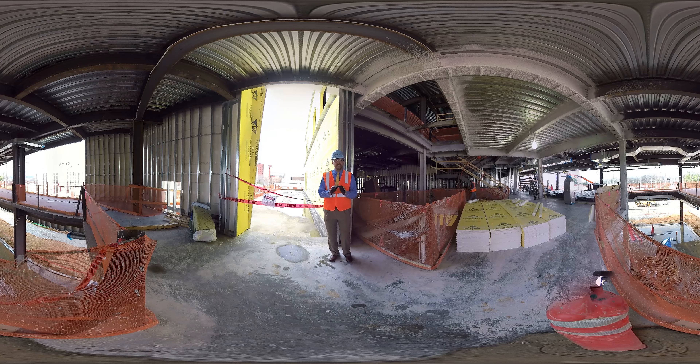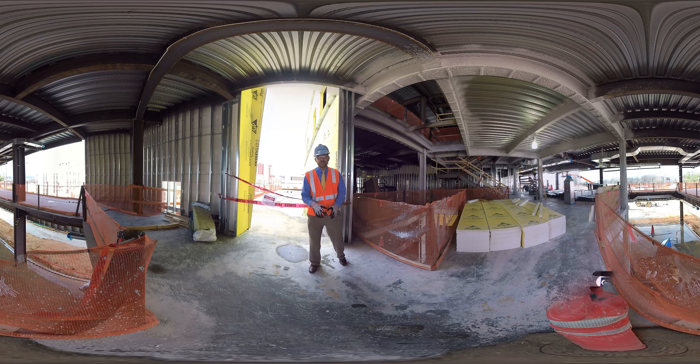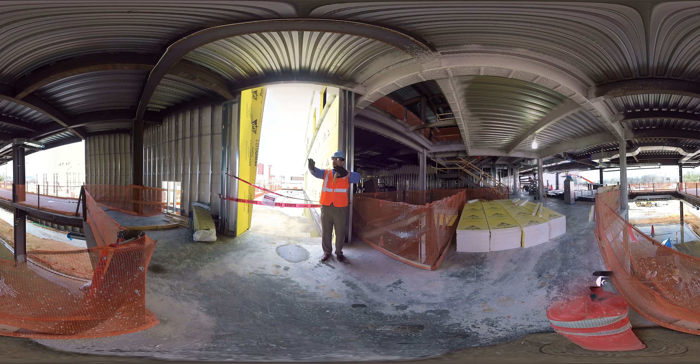We're now on the second floor of the new Children's Hospital, the Children's Outpatient Center. To my left is where the elevators are going to be. If you turn around and look down, you're looking into the lobby we just came from — a beautiful, bright area with open spaces and glass. Third Street is to my right, the health department is across the street, and the parking lot is behind you. Down in the lobby is where all the kids are going to have fun — no anxiety when you walk into a building like this.